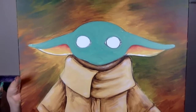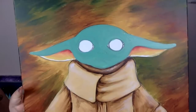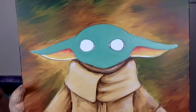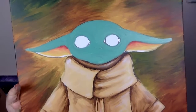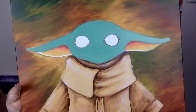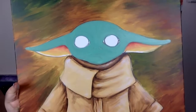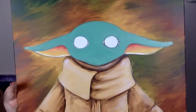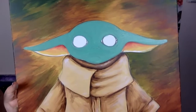As far as names of greens, it's totally up to you. Some companies name them differently, so don't go by name. Go by what looks similar. Because again, depending on what brand you use, one color could look the same with different names, and two colors with the same name could look totally different in two different brands. So just go by look.